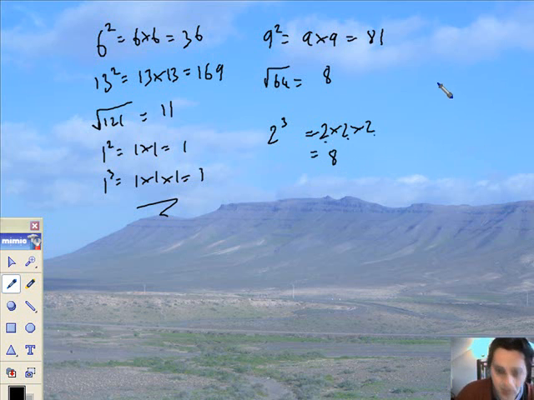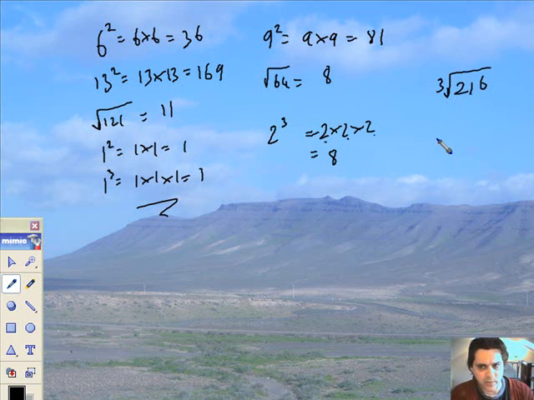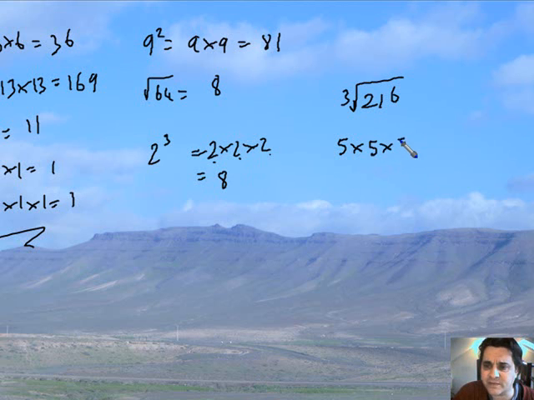So 2 cubed, or 2 to the power of 3, is 8. Here's another one. I've got here the cube root of 216. Well, let's think about this, shall we? I've got 4 times 4 is 16. 4 times 4 times 4 is 64. I didn't make it. I know that 5 times 5 times 5, well, that's 125. That's no good, so we're going to try 6 times 6 times 6.